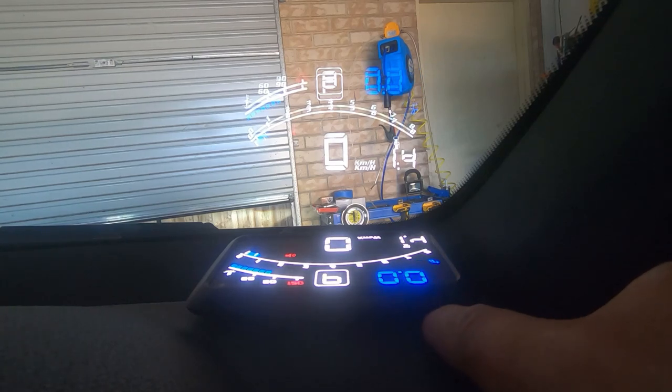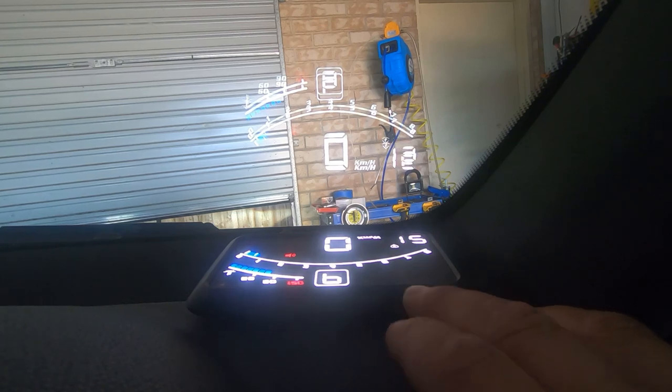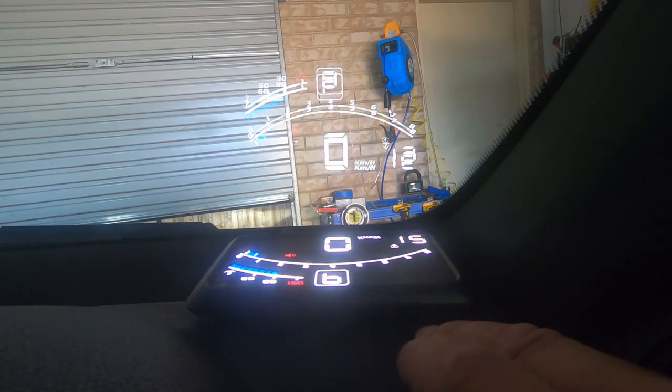And then if you toggle one more time, you can turn it off completely. And then if you toggle right, you can toggle two settings — your throttle and also your fuel. Right now it shows your fuel, and if you toggle one more time, it shows your throttle. You can also press this toggle switch in and it makes a beep. You can customize that beep to not go off at all, so you don't get any sound when you press your buttons.